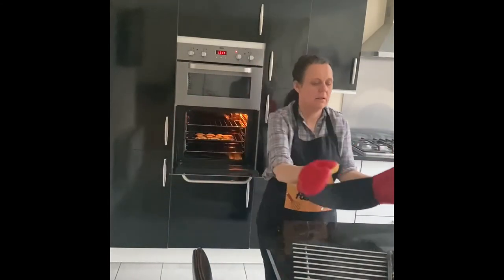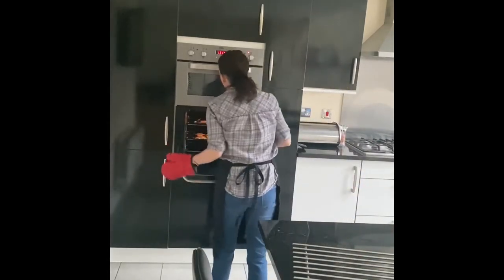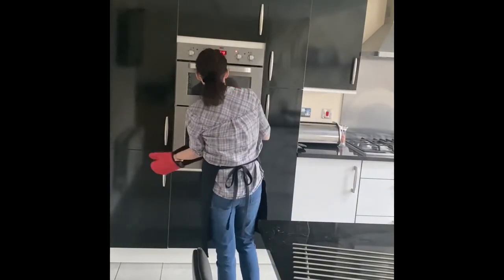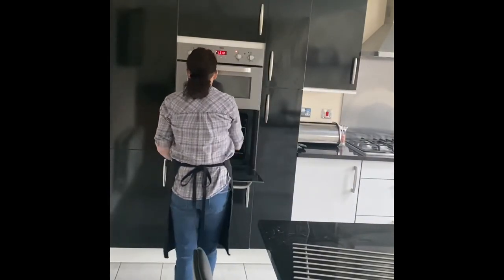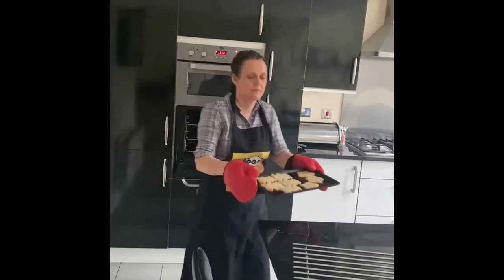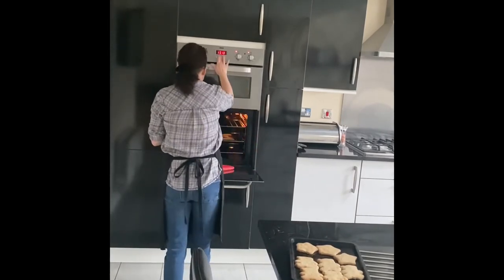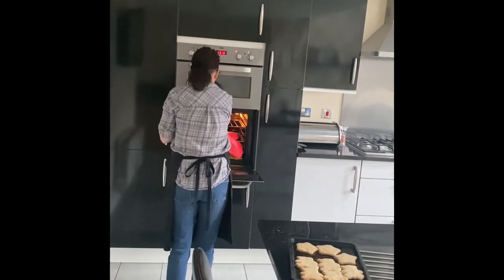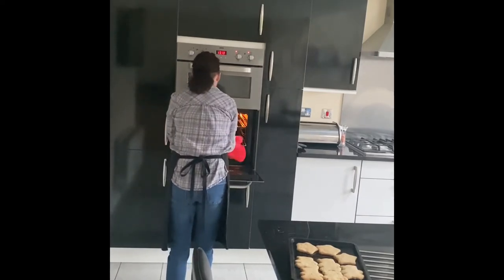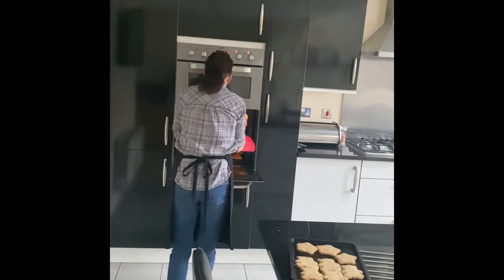On the middle and the top so that I can see what's going on. Okay, so it's been 10 minutes, so I'm going to take them out now. You can have a look at them. Just pull out the shelf if you're struggling to grab hold of the tray.